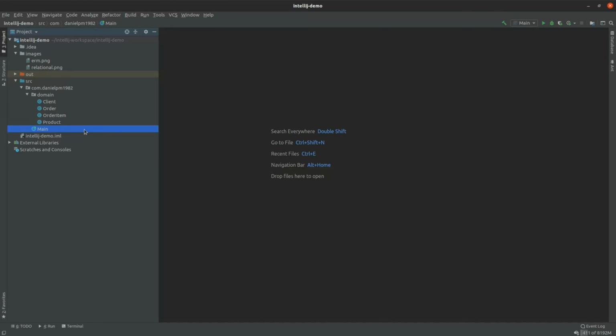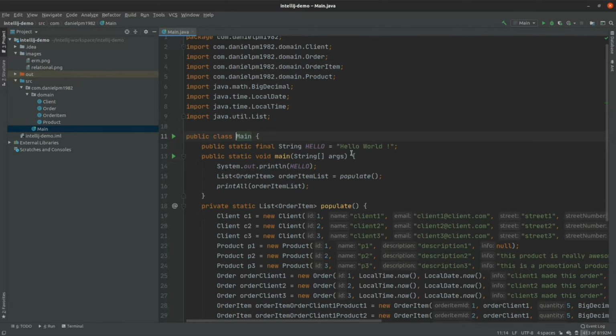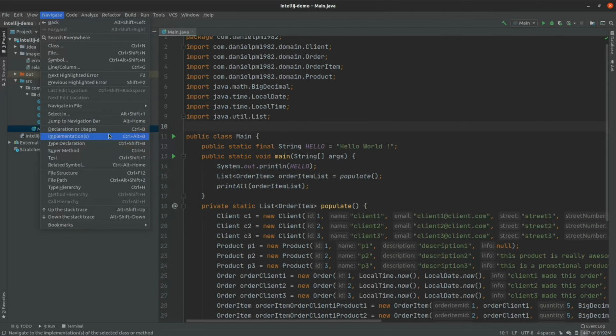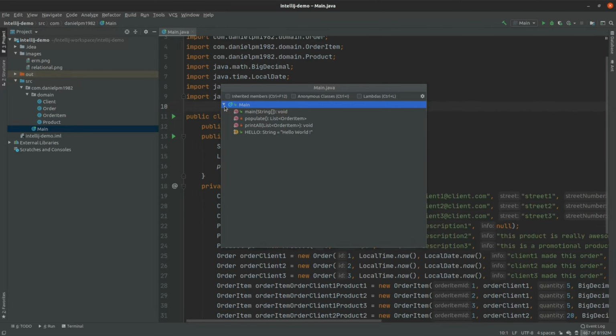So the first one is file structure, and for using that you open a file, and at the file content select here navigate and look for file structure. So at the file structure it shows the file, and inside that file it shows you all the methods.